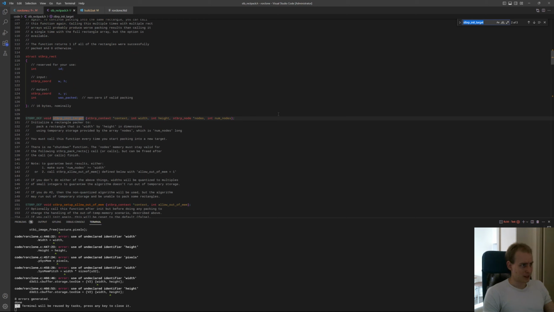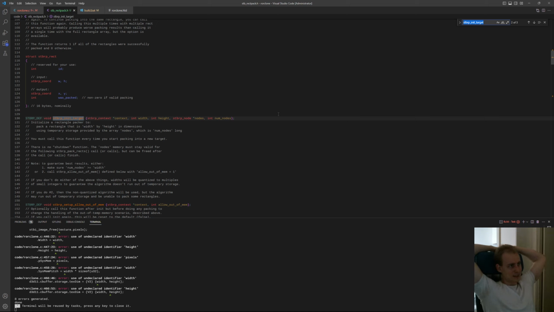Or is the context here like the return value? Pack the rectangle that is width by height in dimensions, using temporary storage provided by the array nodes, which is num_nodes long. Number of nodes is greater or equal to width.